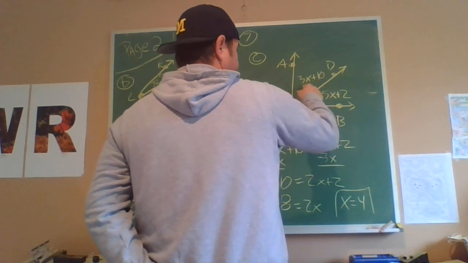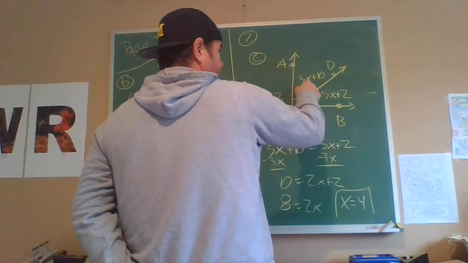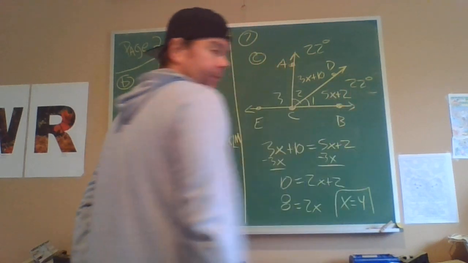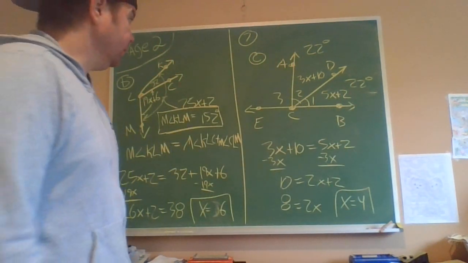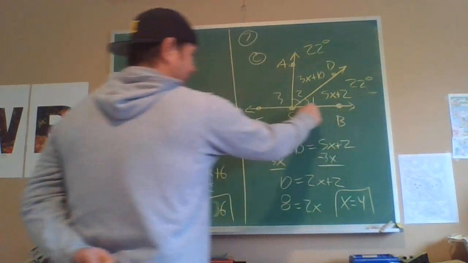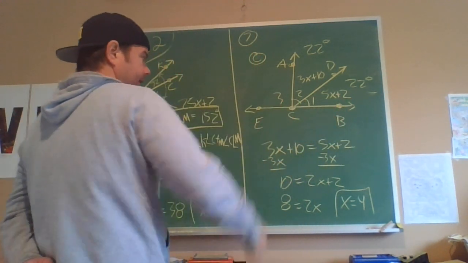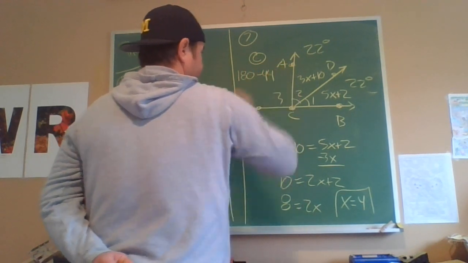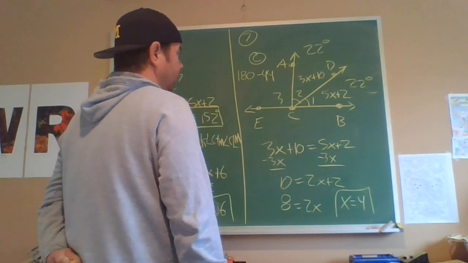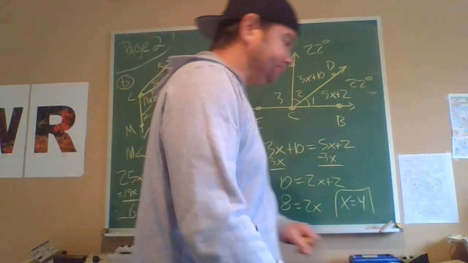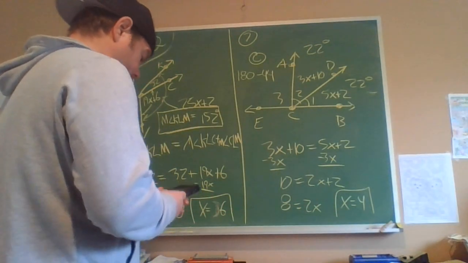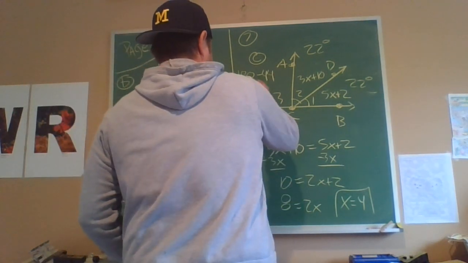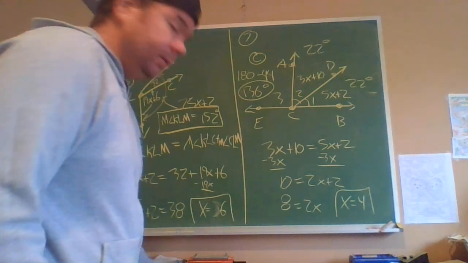They're both the same. If I plug in x equals 4, I'm going to get 12 plus 10. This angle is 22 degrees, and so is this one. Those are each 22 degrees. What's left over from this 180 degree angle, since this is a line right here? I take 180 minus 44, because 22 and 22 is 44. That will give me what's left over for the measure of angle 3. So 180 minus 44 is 136. The measure of angle 3 is 136 degrees.